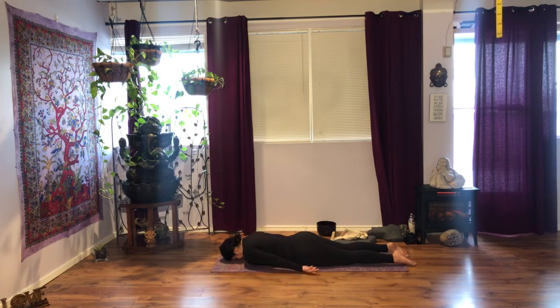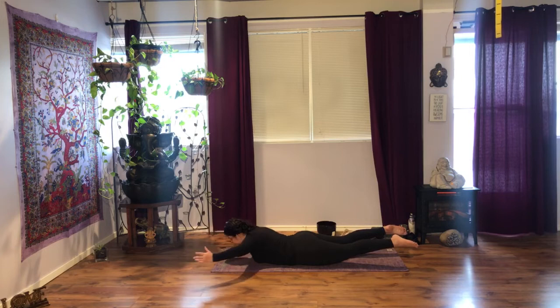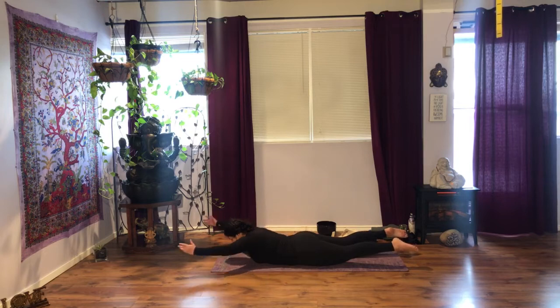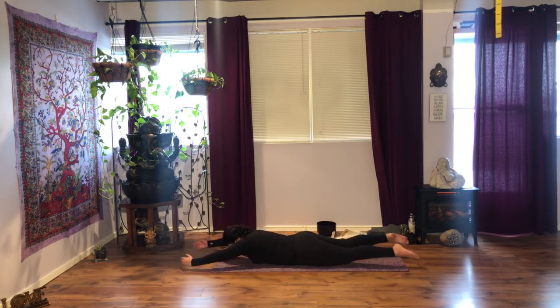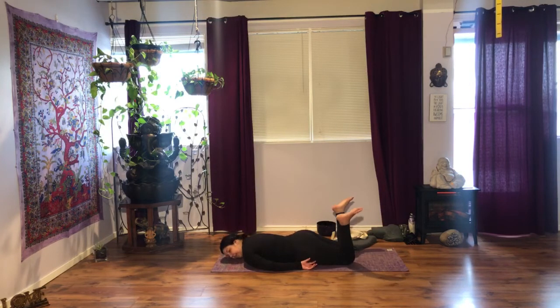Last one and maybe hold. If this is too much for your arms, you can bring them at your sides or by your hips, palms down. Just play around with the position so it's not pinching on your shoulders. One more breath, inhale, exhale, lower. Palms face up, bend your knees, bring your feet out to the sides, gaze to the left, breathe.